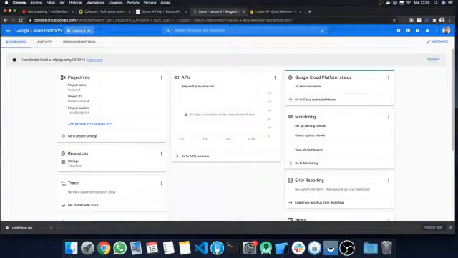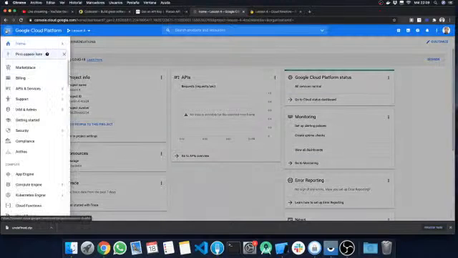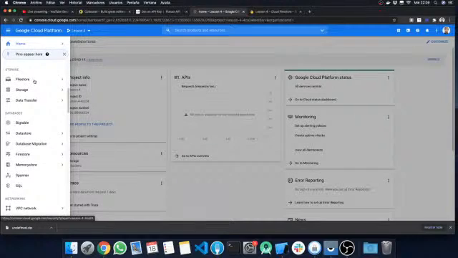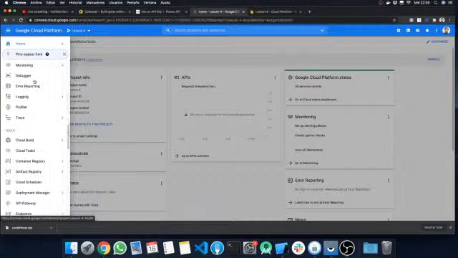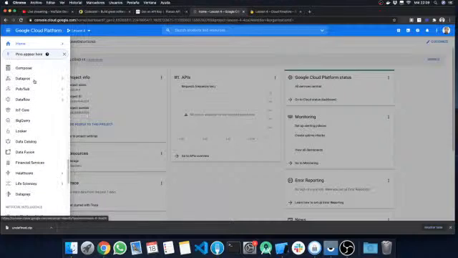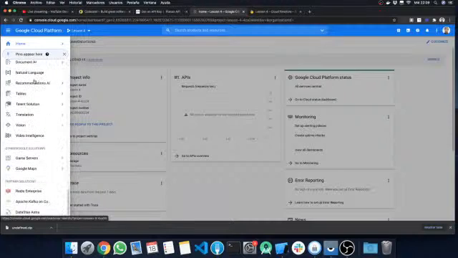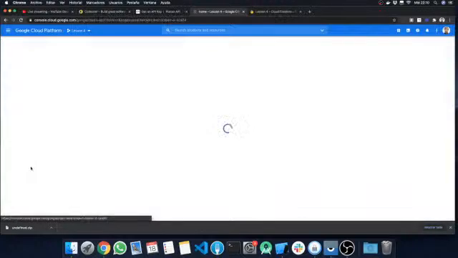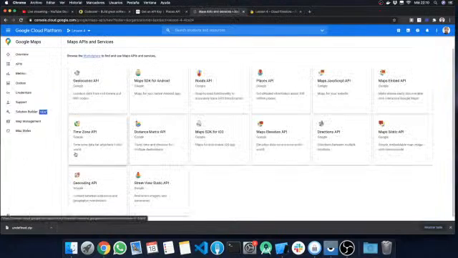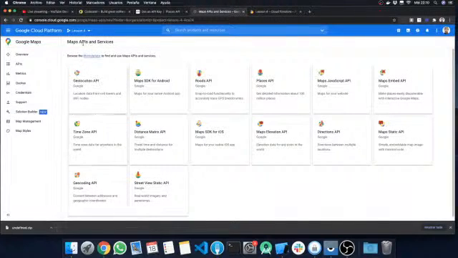Now we should go to, I think it's here, I should find maps. Okay, you see here Google Maps. Click on Google Maps. Here you have the Maps API services.